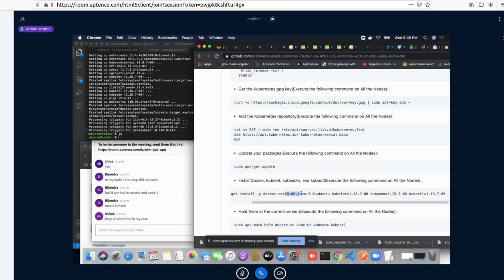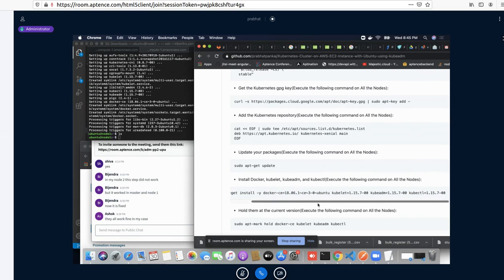As of now, the current latest Docker version is, I think, 20. So 20 is not stable, so you may have to manipulate with a different Docker version. Here the workable version is the Docker 18.0 series, compatible with Kubernetes 1.15.7. So this thing you will have to keep in mind.